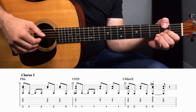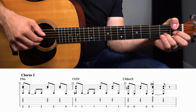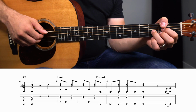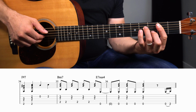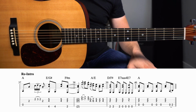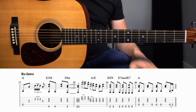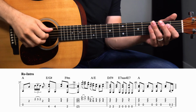1, 2, 3, 4. Okay, then you're into the next intro of the song, which is exactly like the last one that we did, except the last measure. You don't have that lick over the A chord because you're gearing up to go into the bridge. Let me just play it for you. Go.